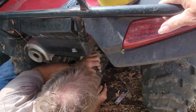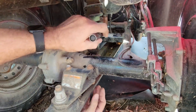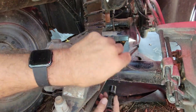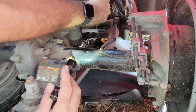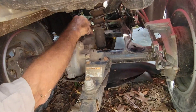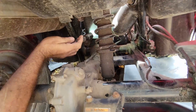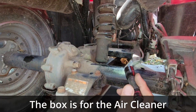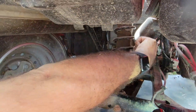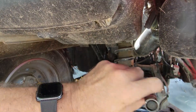Getting back here we can see what we need to take off. Right here is what we're going to take off — I can see a bolt down at the bottom and that one bolt up there, and I think there's going to be another one over here. I don't know if I can get to it. I know with this box out of here it would be easier to get back there, but to take this box off I've got to take this loose, so I'm going to try to loosen this so I can get that off.